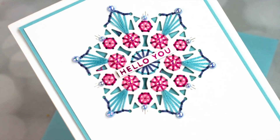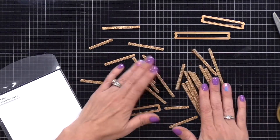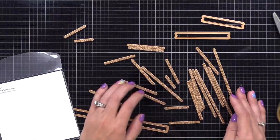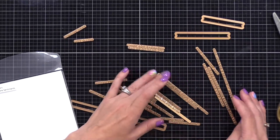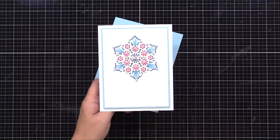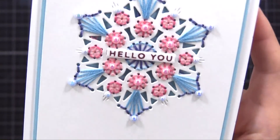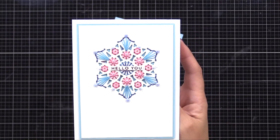This example is one where I did stitching directly onto a panel — so I didn't use the surrounding die, I just die cut the dots from the center of a panel. I also used a 'hello you' sentiment in the center so I could use this card anytime, not just during the holidays. For that I did hot foiling using the Spellbinders mini sincere sentiments hot foil plate set — it comes with dies that cut those down into sentiment strips. If you don't have a foil machine you could always just stamp a sentiment and heat emboss it for some shine. So I did bright pink foil with 'hello you' on the sentiment strip and added it over the colorful stitching. I also did some soft colored pearls for a bit of dimension and matted the stitch piece with blue cardstock.